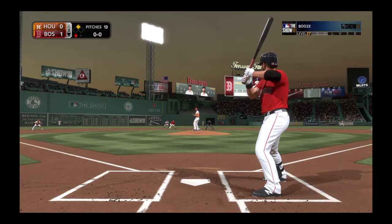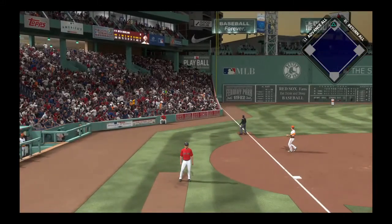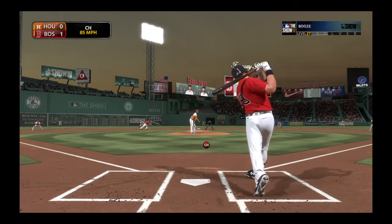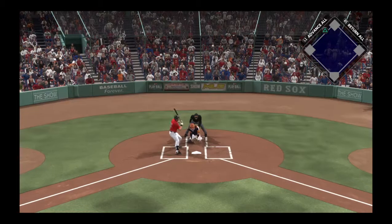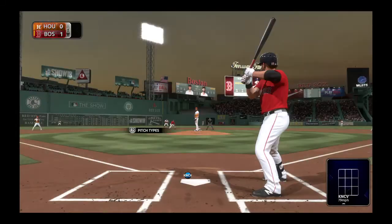So here's the Boston cleanup hitter, Mitch Moreland. And the Red Sox with an opportunity for more damage here in the first. I'm set with the 0-1. Oh, and he's really getting the better of him now. It's strike two. Hey, make a pitch right here and get out of this. Get the boys in the dugout and regroup a little bit. One run is not going to kill you.